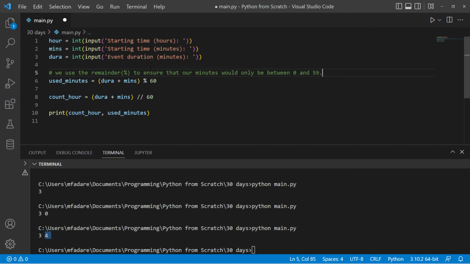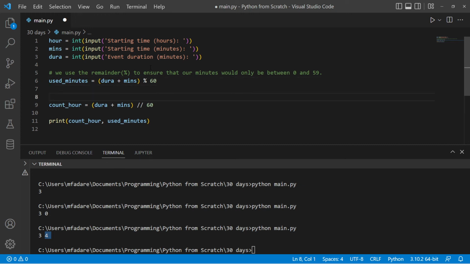All right. The same way we did that, but in this case now we will be using integer division to count how many minutes.